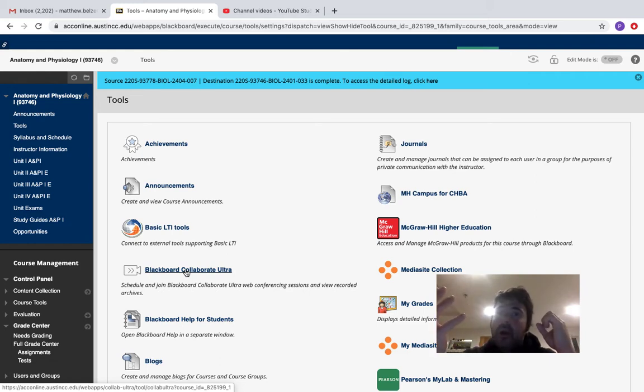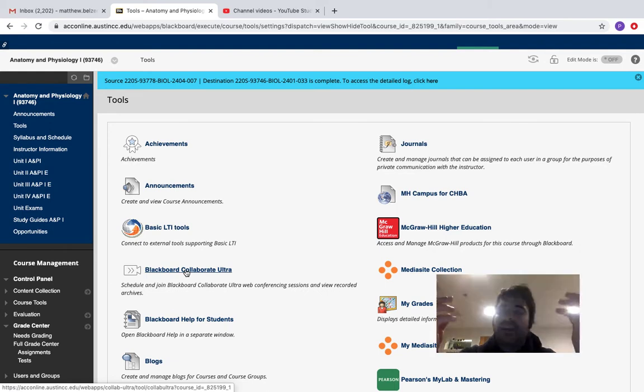You can sign in just by clicking, or you can actually dial in. It'll give you a phone number to dial in. You can do it from your phone or you can do it from a laptop. You don't have to have your camera activated, and in fact, I encourage you to turn your mic off unless you want to speak. And then you can turn your mic on.